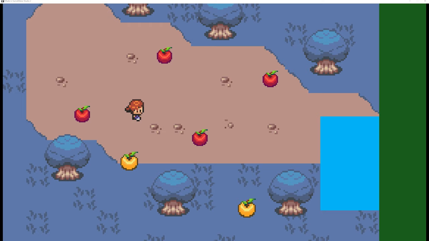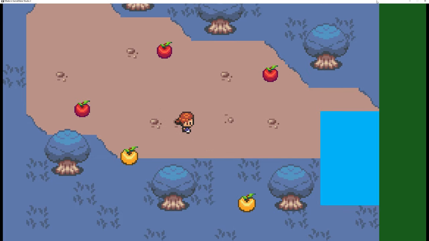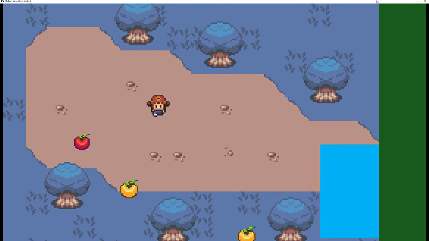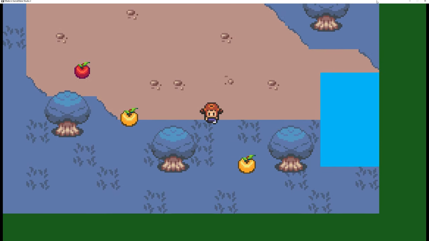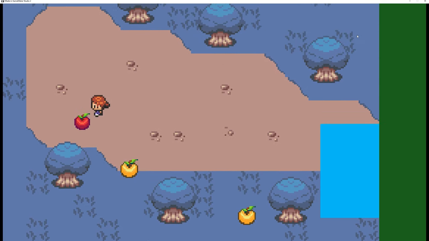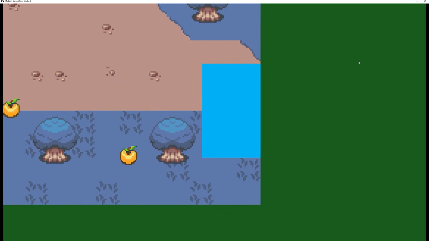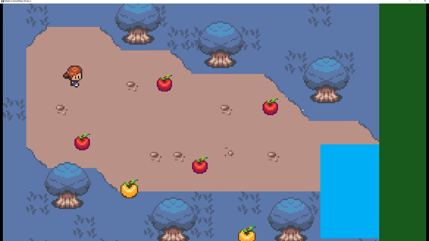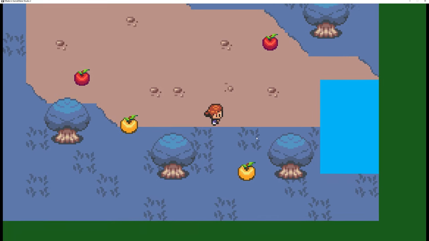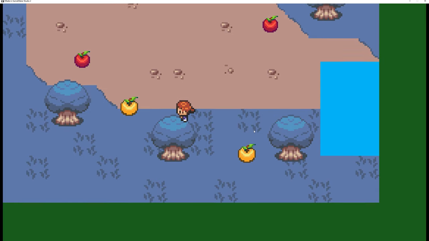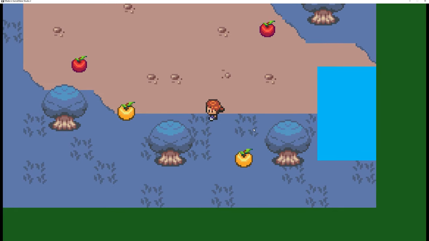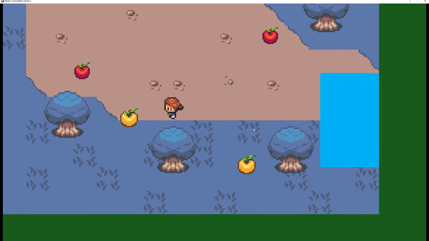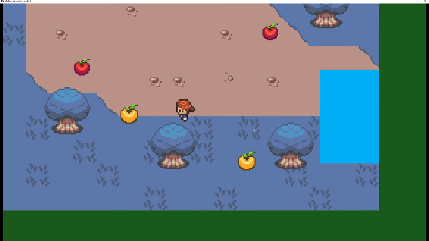Welcome back to another basic GameMaker Studio tutorial, and this time we're going to do some data structures. Just to signify what a data structure is and what it is good for, as you can see, I'm collecting those red apples, and then once I go out of the room and re-enter it, all those red apples are there. But maybe sometimes you want to have some unique pickups, like a collectible or a power up, something which you can just pick up and then it's gone.